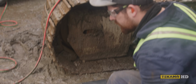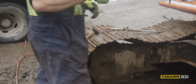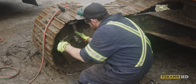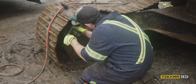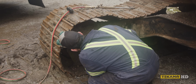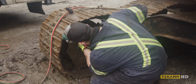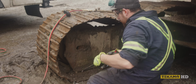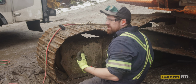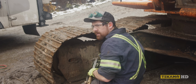Where'd my other punch go? Must have put it back. I'm just trying to get the little cotter pin because the other nib is sticking out and it'll get hung up. So I can't drive the pin out with that. Well, if I can cut it off maybe and push it back in, I was thinking, but it doesn't move much. It's pretty seized in there. I don't want to nip too much and take a bunch of meat off the pin itself, right? But I think that's what we'll do. We'll try that. Why the fuck not?